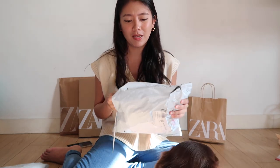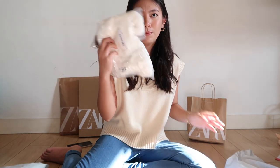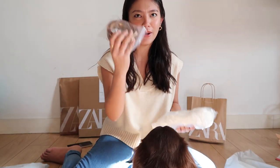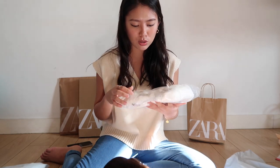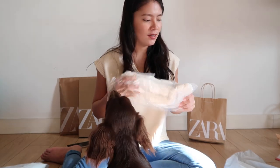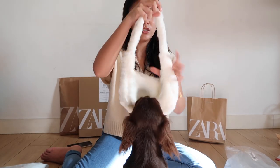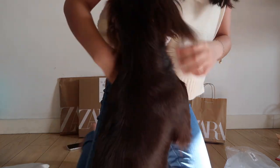Open tayo ng Shein. Actually guys, na-open ko na to para at least makita ko kung tama yung item na nasa loob. So, I got this bag and a belt. Itong bag na to, natuwa lang ako kasi parang may gusto ko dun sa college spring na parang siyang fur bag na color pink. Pero ang mahal kasi, it's around 2,000. So, gusto ko din ng ganito. Ay, super cute, gosh, super cute.